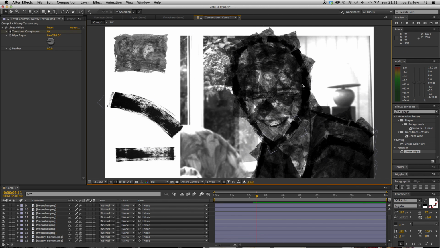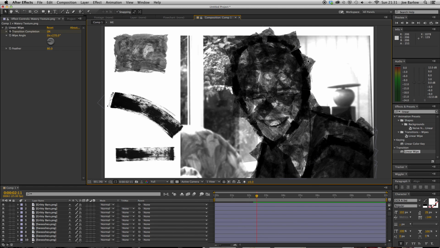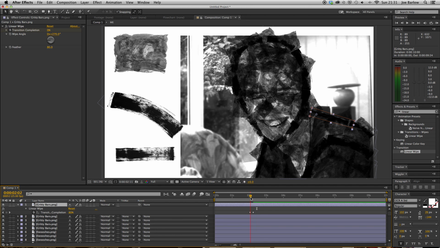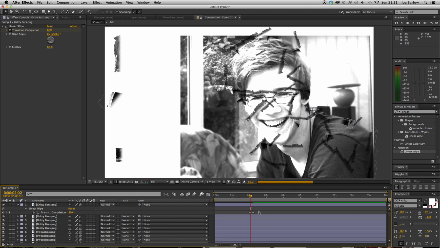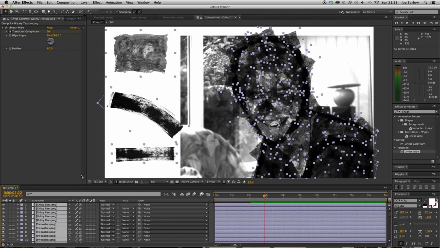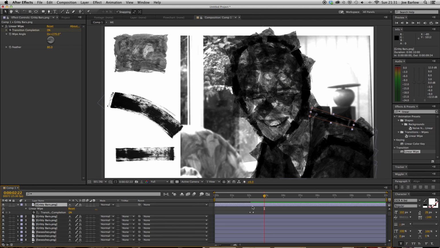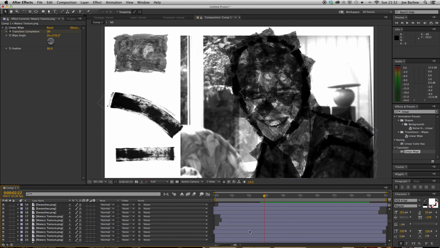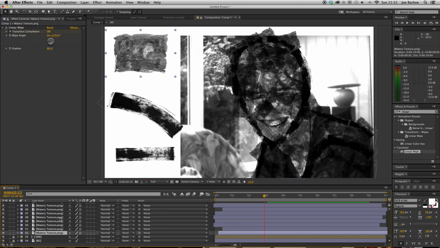Now that's done, I'll just give it a quick playthrough. You might remember we added the linear wipe to it earlier, which is here. What that'll do is, when you play it through, everything's painted on. Now we want this to look more random, like it's been painted all over the place. To do that, I'm just going to go through the layers and slide them left and right, so it gives us really mixed up timings. We did that really fast as well. And when we play this through later on, it'll be all over the place and it'll look more natural.